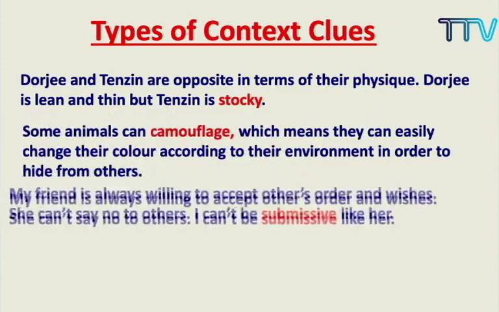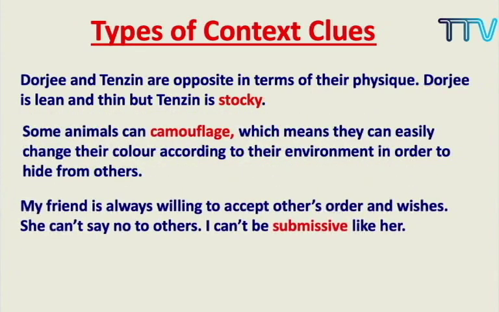Okay, yes. Third one: my friend is always willing to accept others' orders and wishes. She can't say no to others. I can't be submissive like her. So what do you mean by the word submissive? Suppose you don't know the meaning of submissive. Now, before relying on your dictionary, you remember, there is a context clue. My teacher told me not to refer to the dictionary unless it is necessary. He always told me to use the context clue. A good writer will always use this context clue.